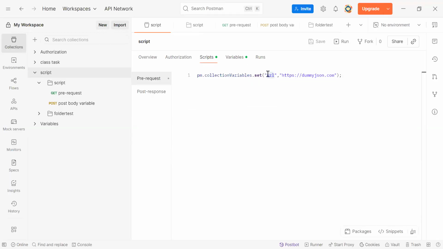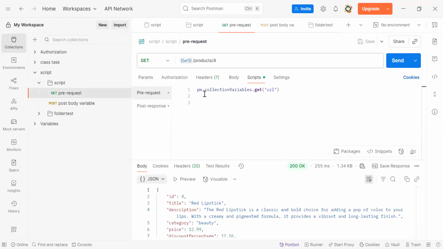So the same thing, this is my variable name, the URL, and the value is the URL to the request I'm about to test. Do you understand this? Yes. Okay. I cannot really run a request in the collection variable, except I added it directly. So I have another script in another folder, but still under the same collection, which is a get request. Are you with me now?